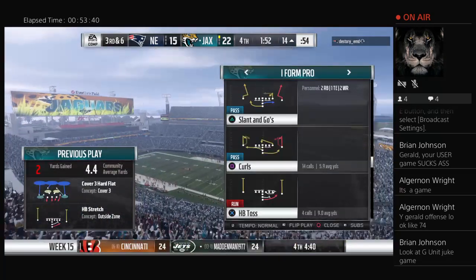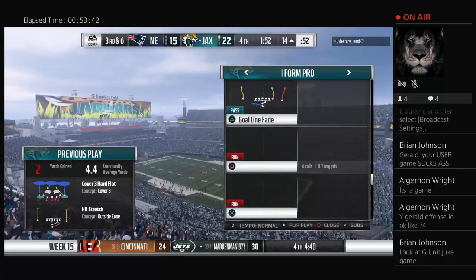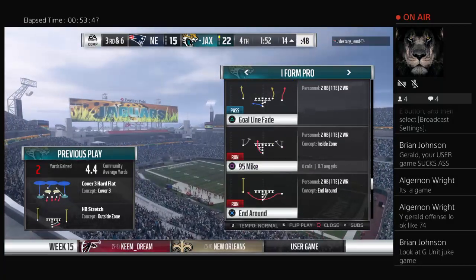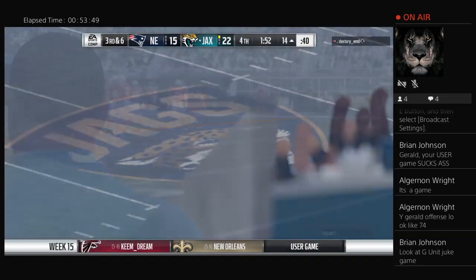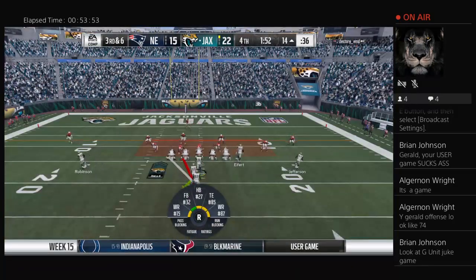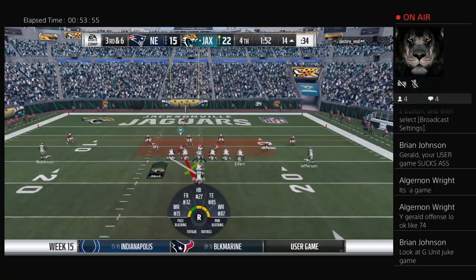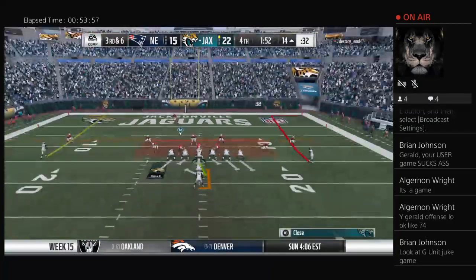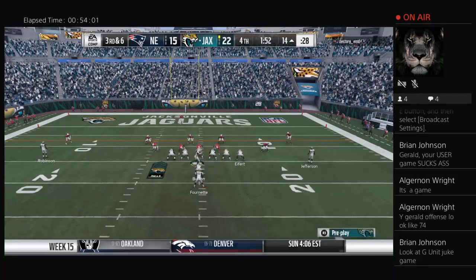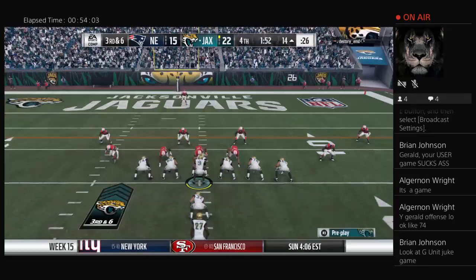A timeout here defensively. And now the question everyone's wondering, look at the clock, late 4th quarter. Do they put the ball in the air here on 3rd? I don't. I run the football, and I tell my offensive line, no leakage up front. I don't want my running back hit as I hand the ball off to him. I don't want any type of an issue. But if I am going to throw it, quick throw, out to the perimeter, maybe one of my best receivers running a quick slant or something like that.